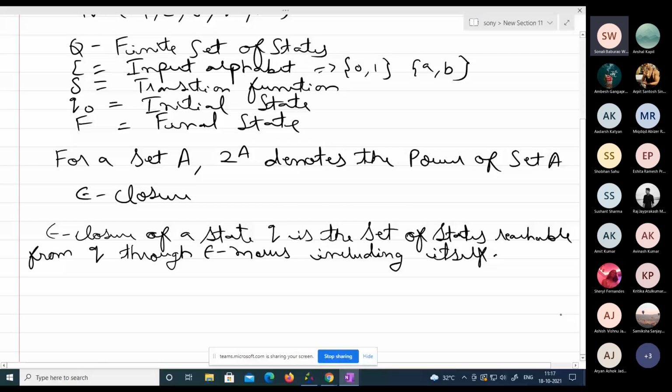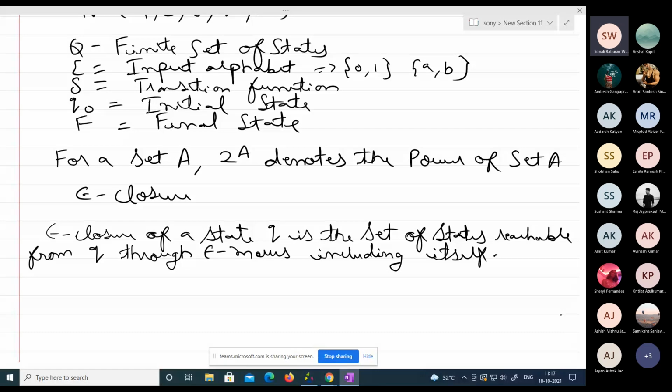Okay, now when I'm talking about the difference between DFA and NFA, we all know that the major difference between DFA and NFA is that of epsilon moves. It means you can have multiple computations present over there, or you can have multiple states present over there. That is the major difference between a DFA and NFA, right?